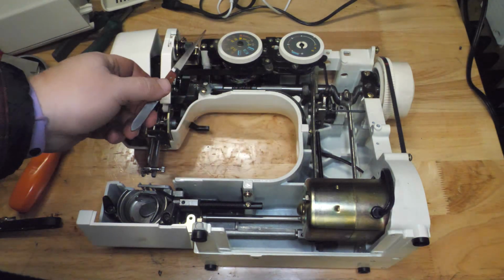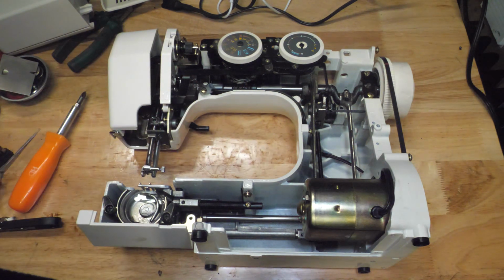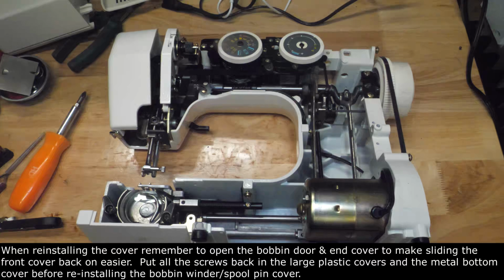This mechanism is all the same, even as they made more plastic covers for the machine and had less metal frame. But these are all pretty good machines. Not as sturdy as the old all metal Kenmores, but still very good machines.